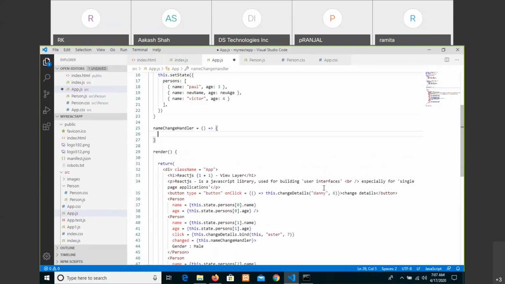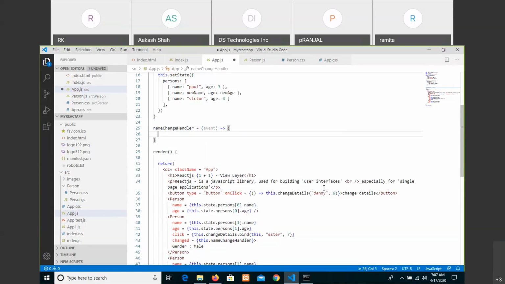But one thing, as you are passing character by character on change, how do we accept that? So write something here in the opening and closing parentheses as an argument. I'm just writing something; you can write anything. Event is just an argument name. You can also write type event, character event, or whatever. Finally, the character the user is typing is taken into this argument.